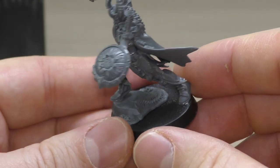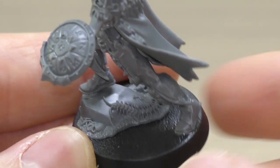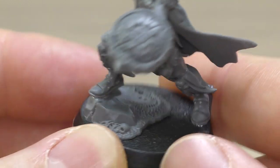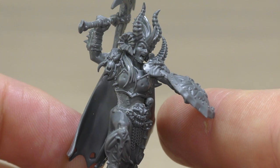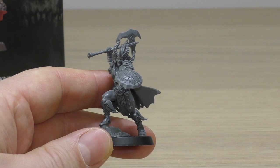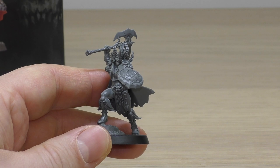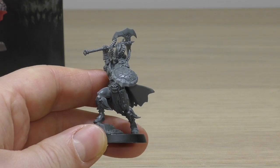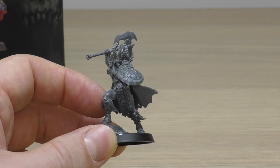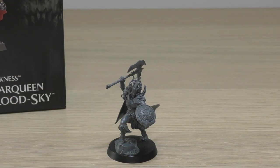And there's a centipede on the base — look at that awesome centipede, it's incredible. So yeah, loads of detail on this model; it's going to be a joy to paint in your chosen colors. I think it will really go well with the Godsworn Hunt or the Untamed Beasts models, but mainly the Godsworn Hunt. She goes well with the Dark Oath Chieftain too — there are lots of shared aesthetics between all of these Slaves to Darkness models.